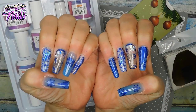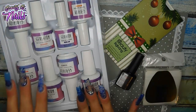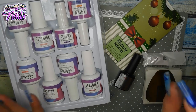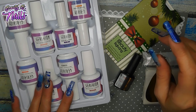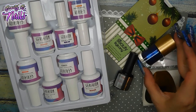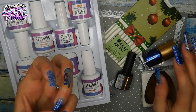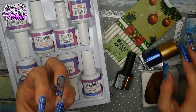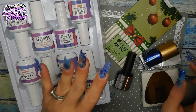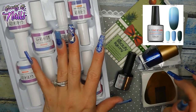Alright guys, so here is the mani that I came up with using all of these products right here: the Gershion Builder in a Bottle, the Tateo Gel Polish, and the Beauty Big Bang Stamping Plate along with their Beauty Big Bang Metallic Blue Stamping Polish. This is thermal, but I don't seem to have any cold water at the moment. But I'll show you a picture of it right here. It gradiates to this color here.